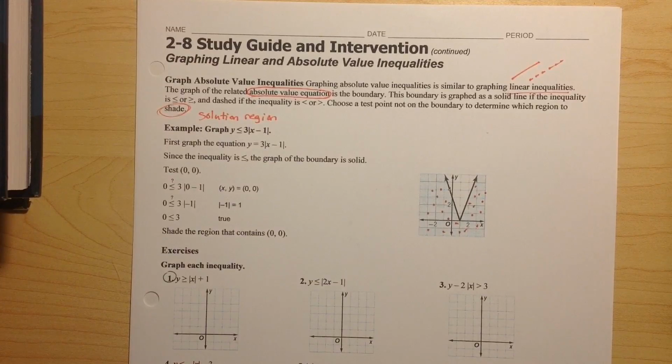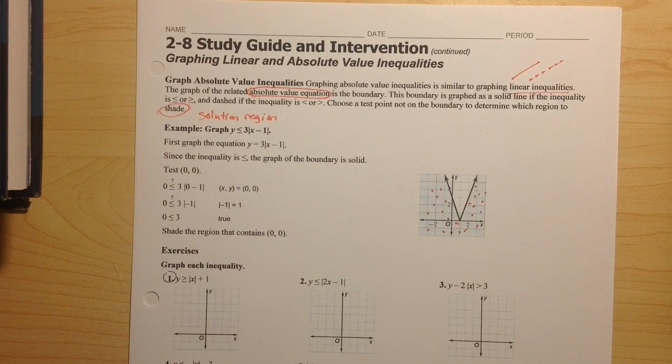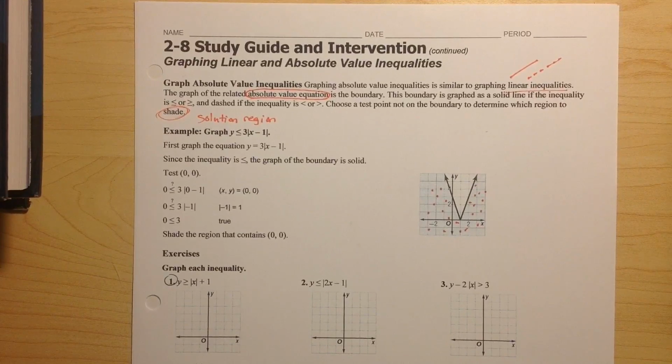So as we go through this, you'll see that we're going to get a refresher on how we graph absolute value equations, and then we'll deal with the inequality piece in a moment. So again, remember back in 2.6, we used pencils because we want to be able to erase what we don't need. So I'm just going to use a very light colored pencil. You're not going to see me erase it, but I'll go over the final answer with a marker so you can see it for certain.